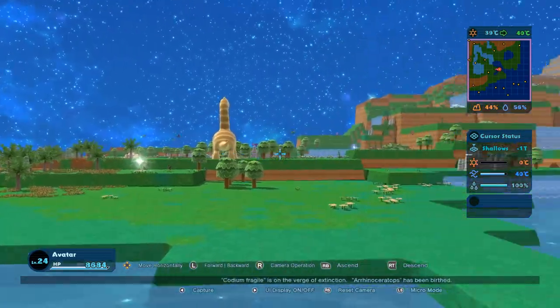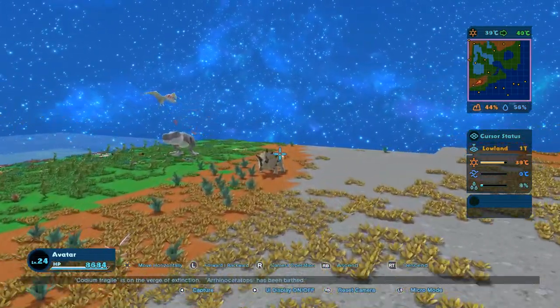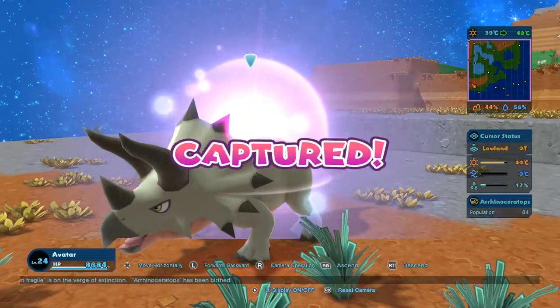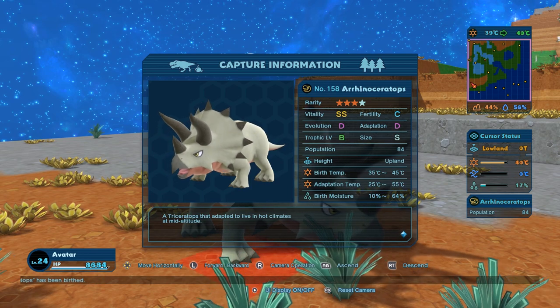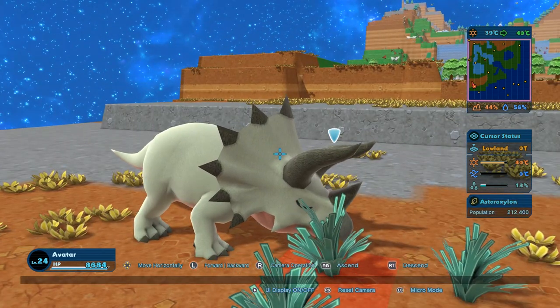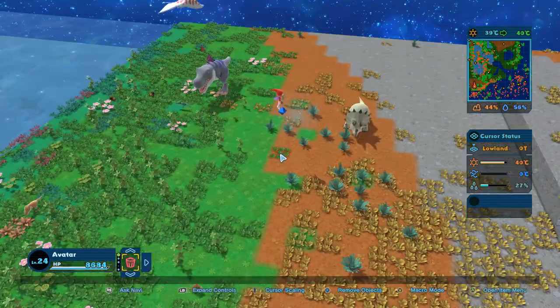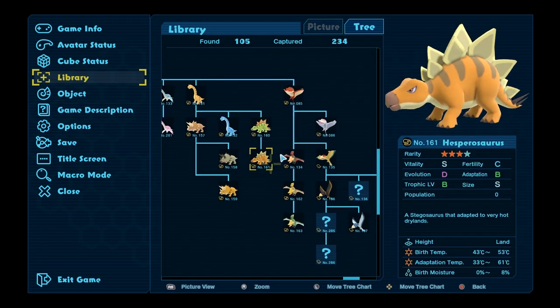He's a rhino. But where does he live? He lives over here in the hot climates. Oh, he literally is a desert. He's a desert Triceratops. Look at him. Arinoceratops. I hope he survives. I mean, we've got the climate to take care of him, so I think we should be fine with him. I think he'll actually survive. Hopefully a little bit longer than the Nessie, but we'll find out pretty soon.